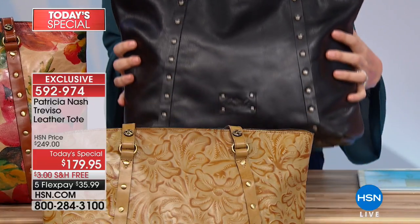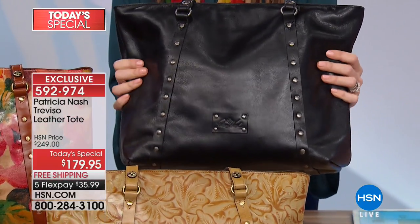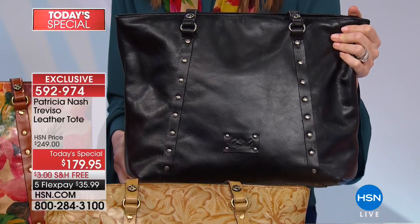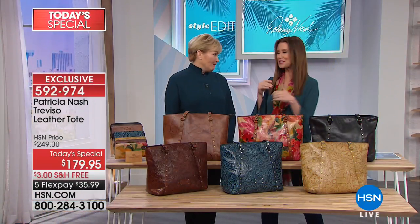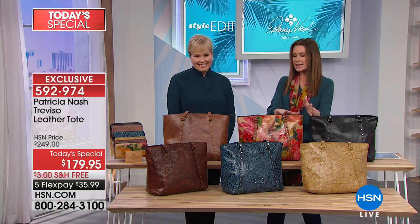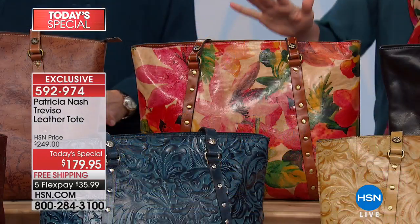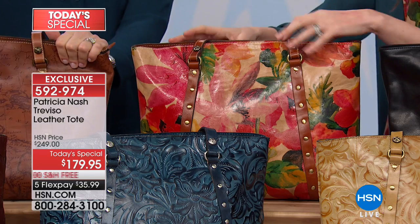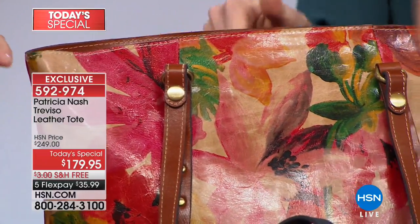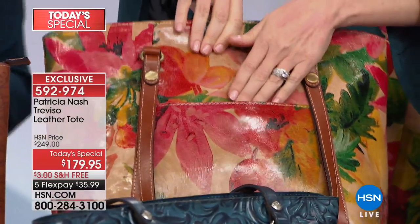If you want to just get one bag for the rest of your life, how about that? Because it has a lifetime warranty and you really want a gorgeous black leather — this is going to be yours and you're going to hand it down from generation to generation. In 50 years people are going to be like 'this is a vintage Patricia Nash' because you're still going to be carrying it. It's very classic, it's never going to go out of style. This tote will carry everything. Women tell me every day that once they start carrying a bag like this, they can't change to another bag.